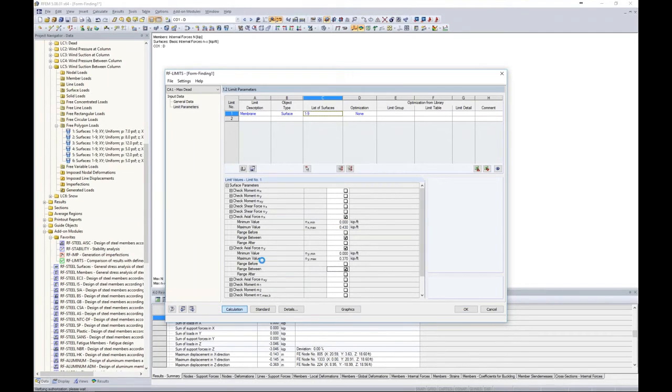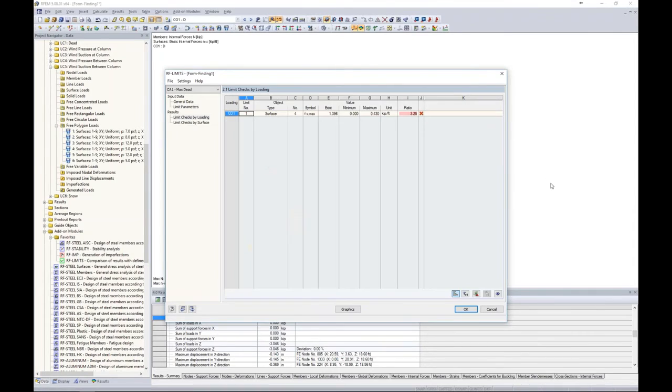So now we're ready to run our calculation. All it's doing is taking the internal forces, bringing them to this add-on module, and comparing them to the maximum values that I just input. So we can immediately see this big red X here. I take a look, and it looks like my existing value is 1.396 kips per foot. This is well over the 0.43 that I originally put in. So what can we do to maybe change this?